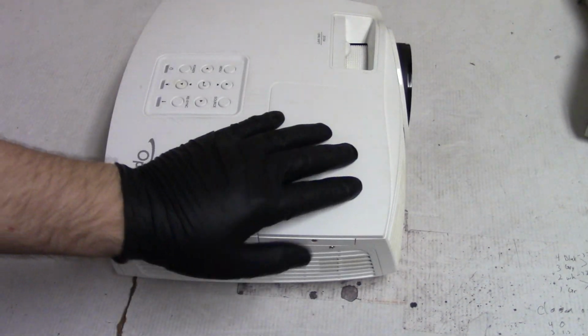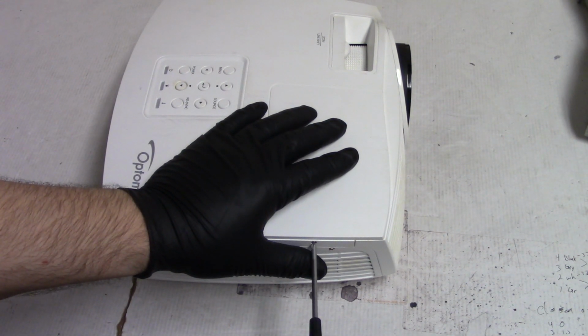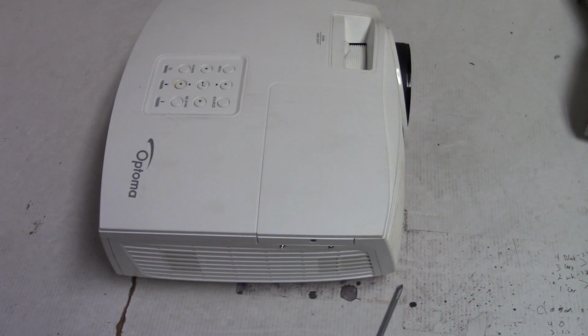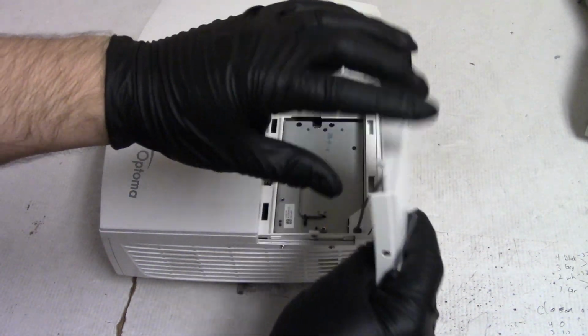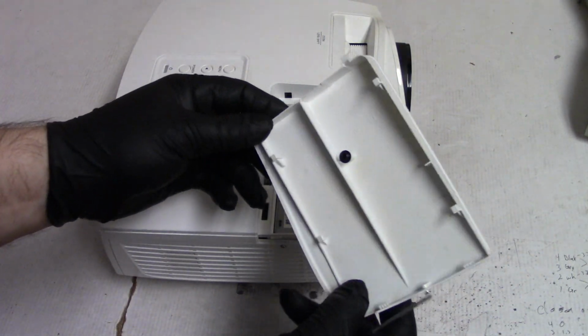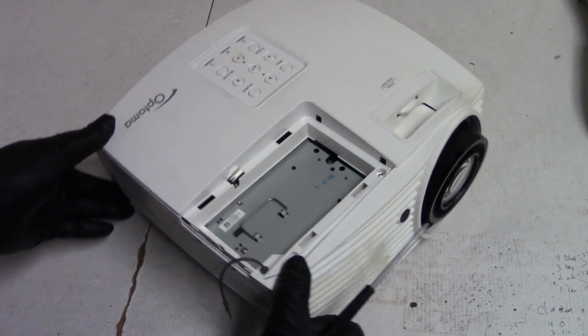Alright, so let's get the lamp out first. Wow, so the PH1 is too big. That lamp door screw is tiny. Let's see. Yep, there we go. It is captive. And it has a little rubber thing to hold the door. That's kind of cool. And there's the lamp assembly.